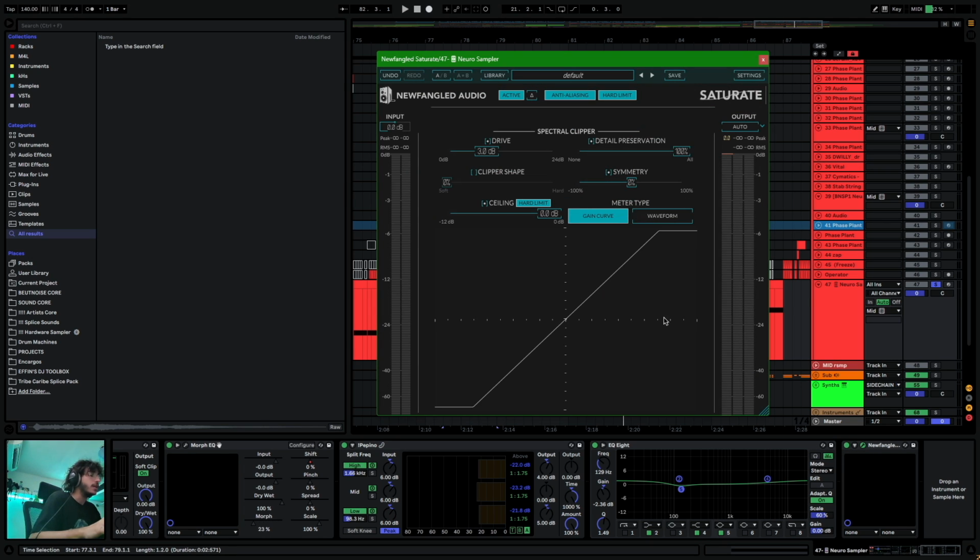This one I took, I think, from Ellie Derb. He is insane, and when he showed this plugin and what it does, I was like, whoa, this is something that I really need. And this detail preservation knob is really something. I did a couple tests with it, and you can really notice it when you try to distort a simple sine sub and noise and have this all the way up. Basically the noise, normally it distorts, but with it, the sub gets harmonics and the noise will not distort, which is really amazing.